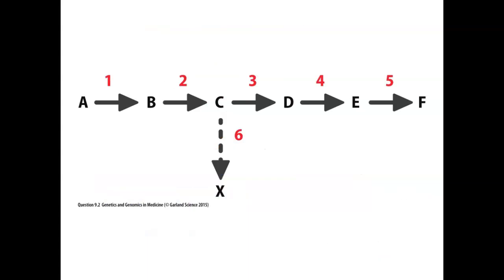I found this picture in the back of Chapter 9 of the questions. And it's a pretty important diagram to kind of understand. It kind of brings everything together. This is just a random metabolic pathway. I believe this is question number two in the back. And obviously, there's some sort of metabolite A that goes through its whole thing and then ends up becoming F, in some cases can become X. So just a fundamental understanding of what might happen. For example, if the gene that produces enzyme 4 were to be inactivated, so this enzyme which converts D to E is inactivated, what would happen? And obviously, you should understand a couple things. One, D is going to pile up in a level that's way high. E will not be produced. F will not be produced. So that's just a fundamental understanding of what I wanted you to get from that.